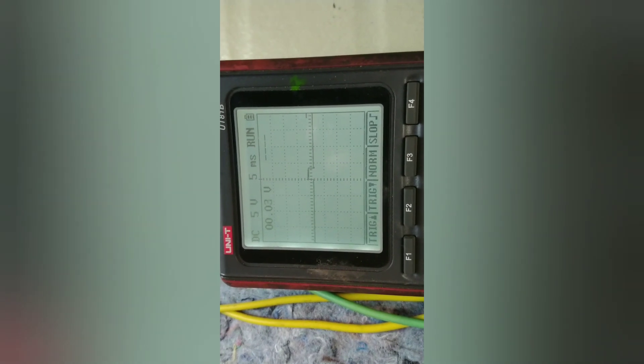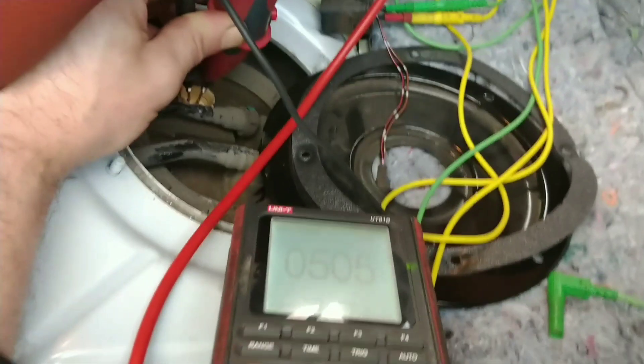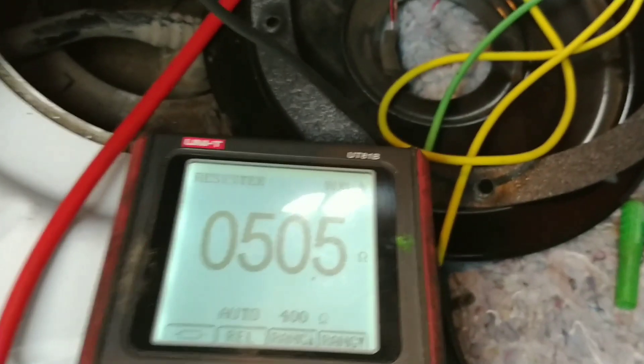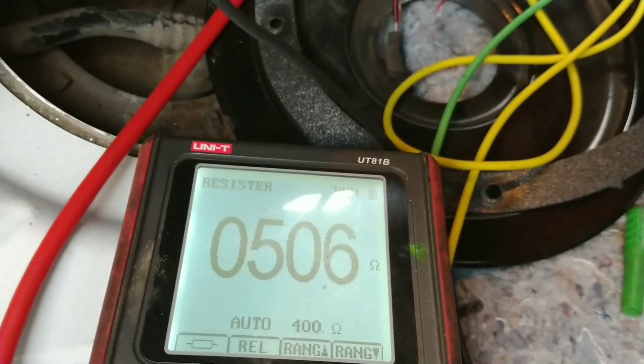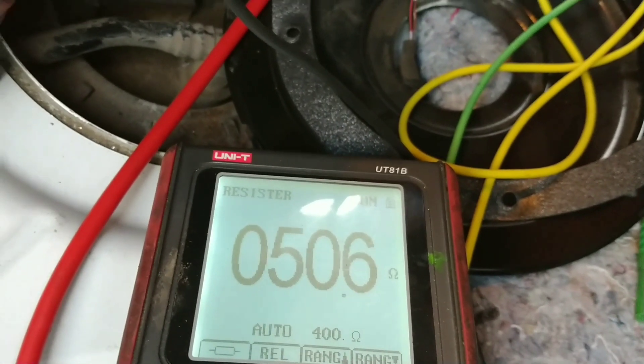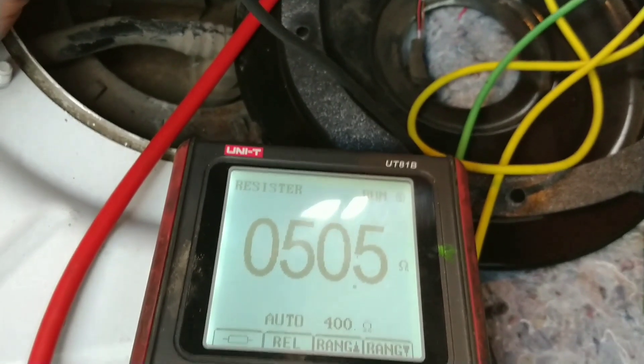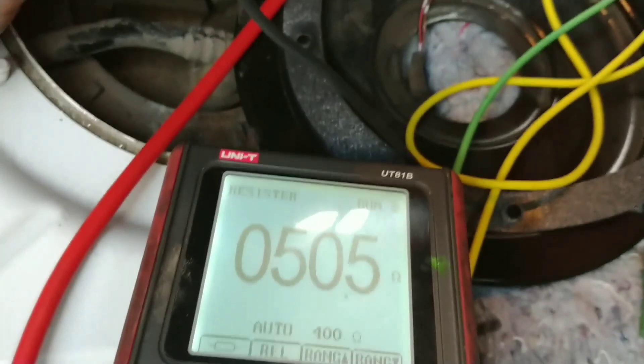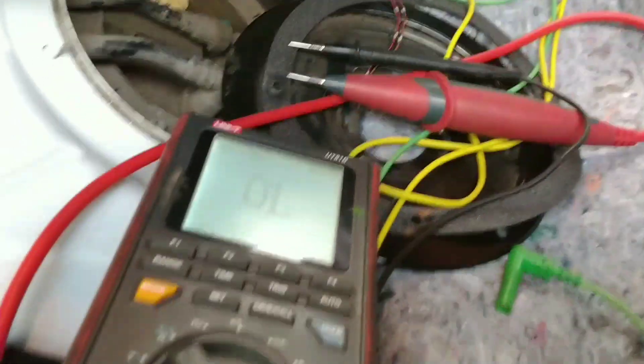Now I need to check the resistance — I've changed this to checking the ohms. Empty tank is 50 ohms. I'll go and check not the fuel tank, but the tank that supposedly has 4 gallons in it. This is the driver's side, the right-hand side — the tank that also has the fuel pump.